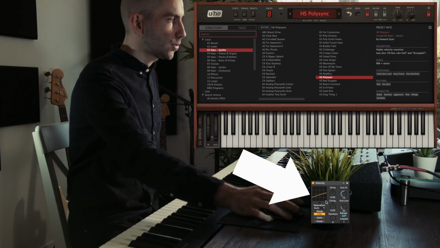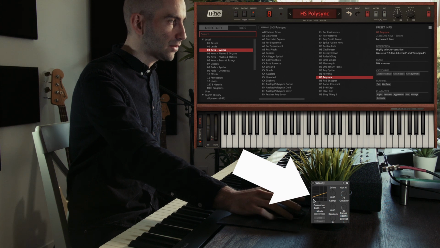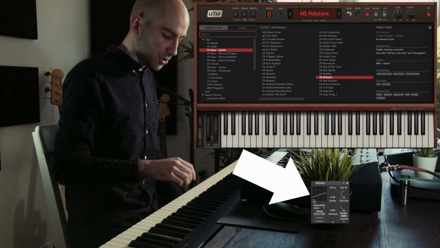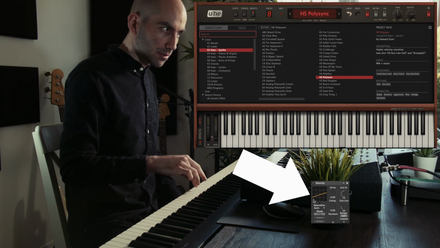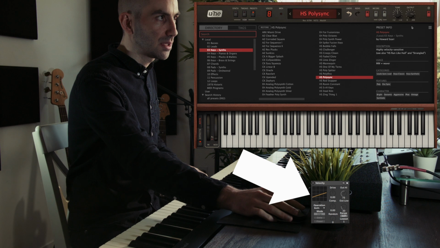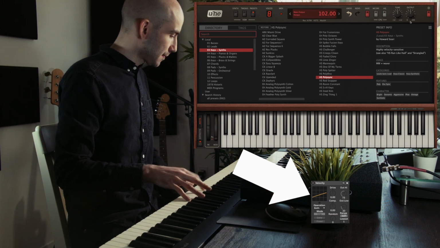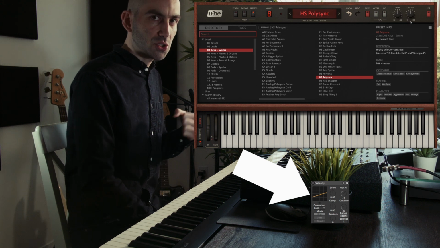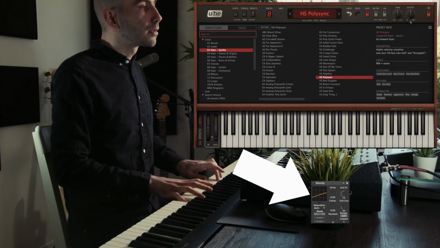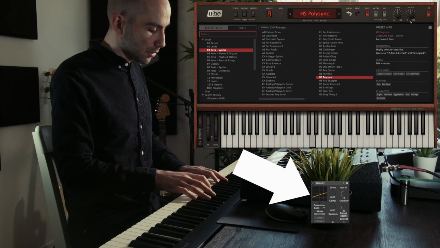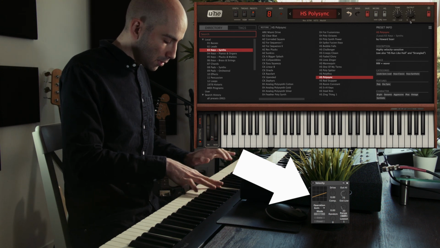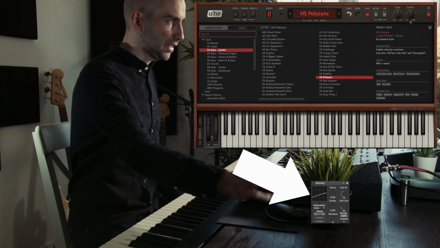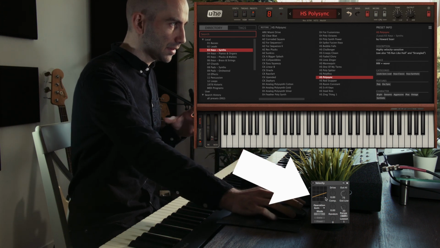So let me show you what the patch sounds like by default without the velocity curve. It has a much more aggressive response to velocity. And actually, let me lower the volume because it gets a little crazy. So if I didn't put the velocity curve, you would get this much more hard sync kind of sound. So you can see the patch by default is very aggressive, which is nice for leads and stuff. But I wanted to have it a little more flute-like.